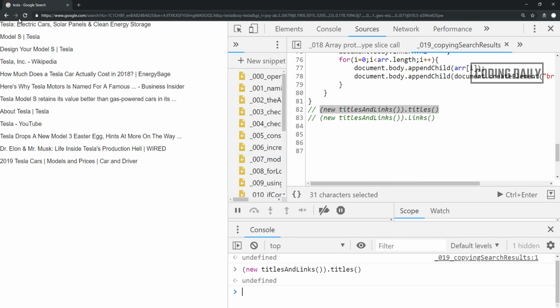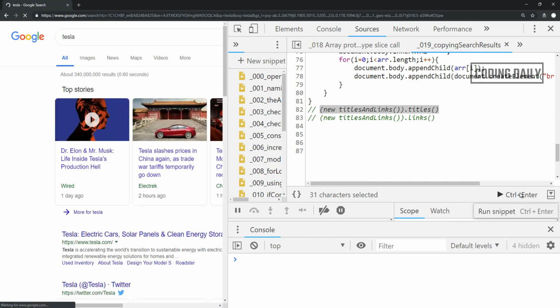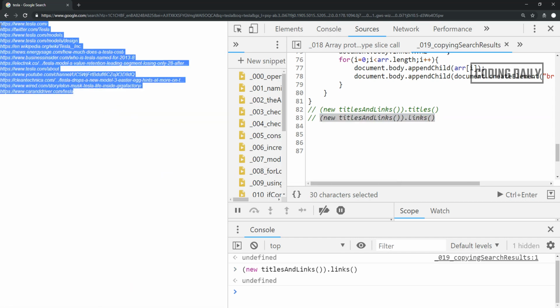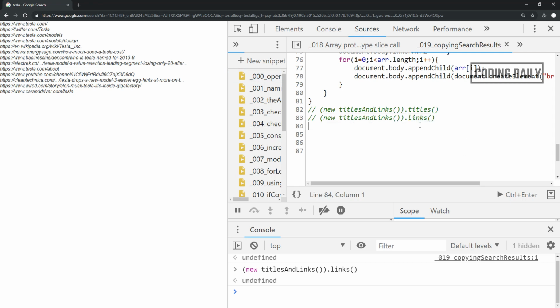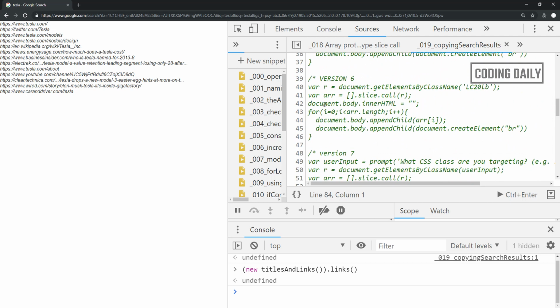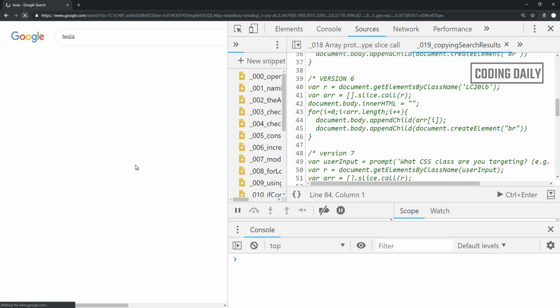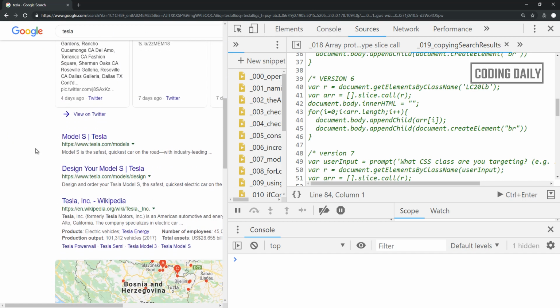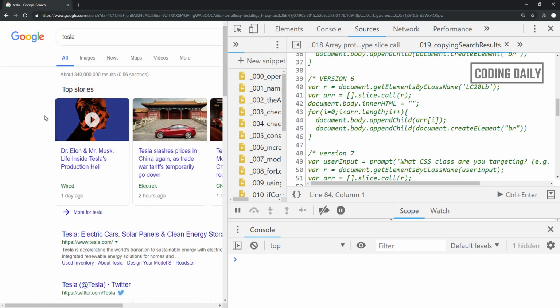And if we refresh, run it again, copy this one, control C, and paste it in, we're going to get the actual links. So basically, that's all that you need to do to quickly get results of a certain keyword search inside of the Google search engine, and to be able to quickly copy them and then later on use them for whatever purpose you want.